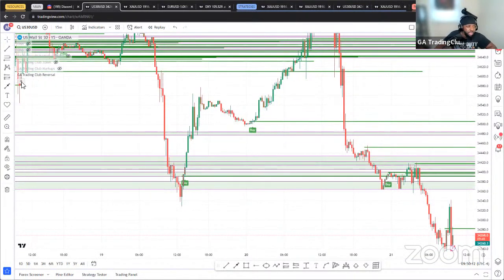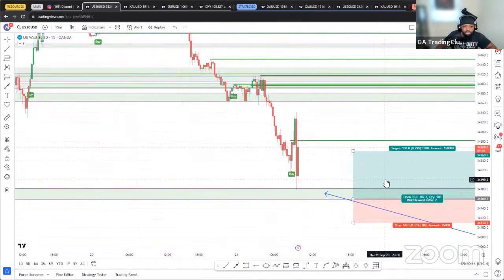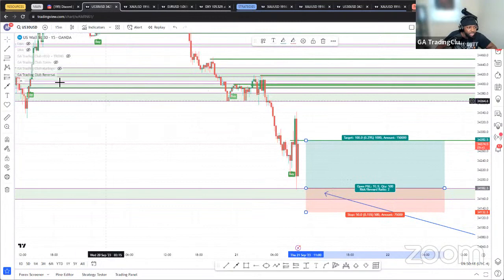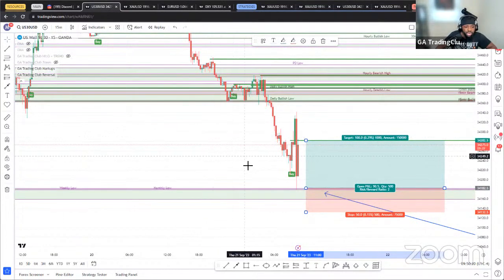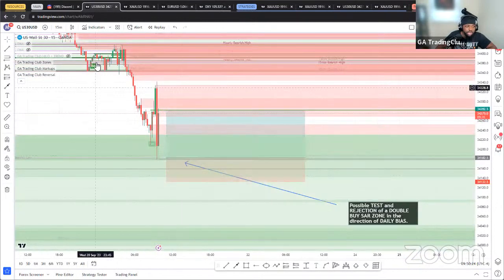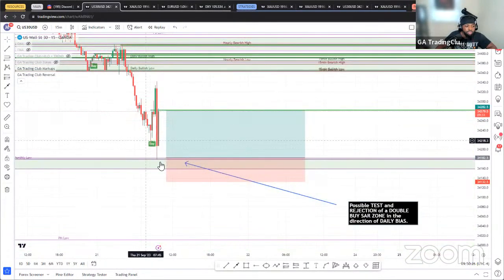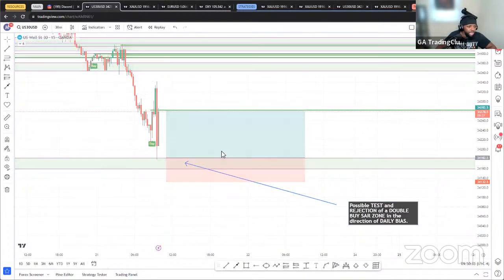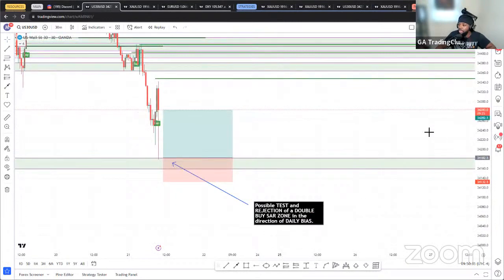That is a heavy, heavy buy zone for US30. But for me, I'm looking to catch the bottom. I don't think there's any order block even where we are down here. Nope. I know we have a bunch of buyers down here if I turn on the zones indicator, but yeah, we don't have any order blocks down there. So if you guys have any questions, feel free to ask. But for me, I'm waiting for that 30-minute entry.